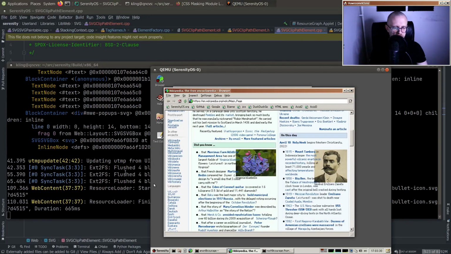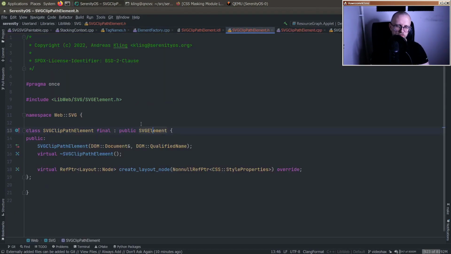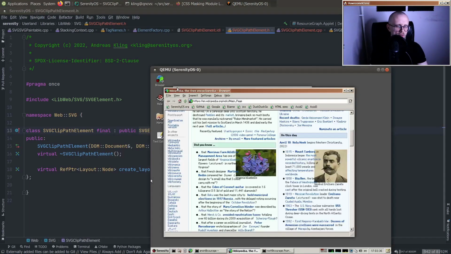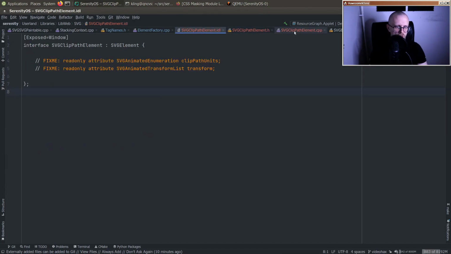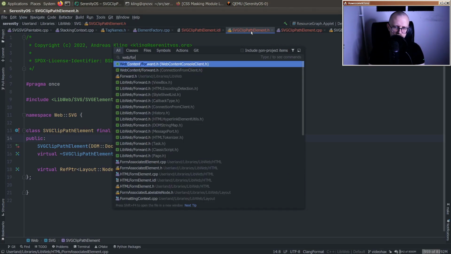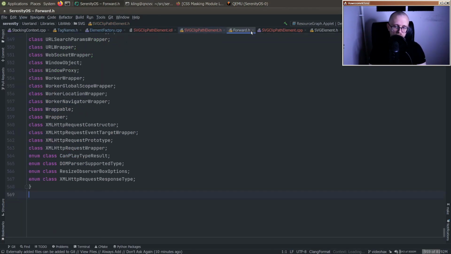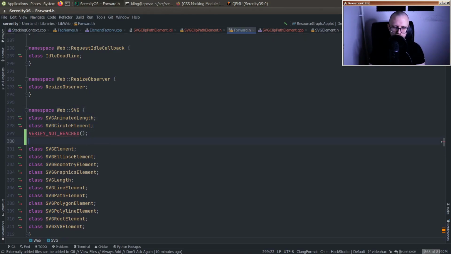Oh, yes. Now, I didn't finish up making it wrappable. Making it wrappable basically means that it becomes visible to JavaScript. So let's be good boys and take care of that as well. But it does mean we have to add it to some headers, which will induce a full libweb rebuild. Oops.